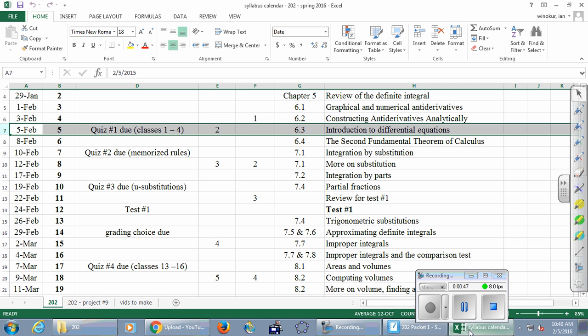Just one other heads up. Quiz number 2 is due on Wednesday, February the 10th. Now, normally I will hand you the quiz the class before it is due, except for this one, which I actually handed you on the first day of the semester. It is the first page of this particular packet. So you can take a quick look at it now if you want to, but you already have quiz number 2. It is page 1 of this packet.